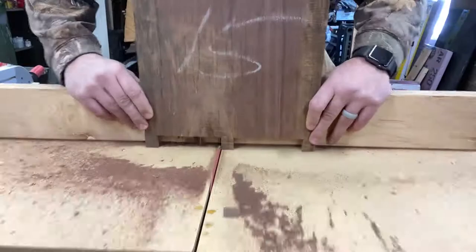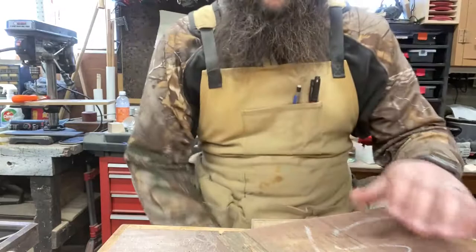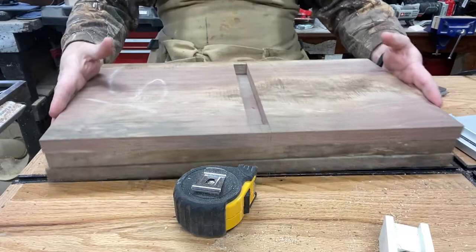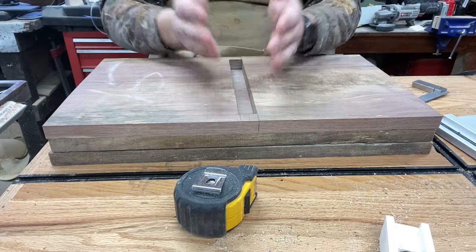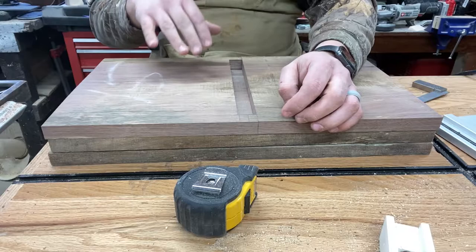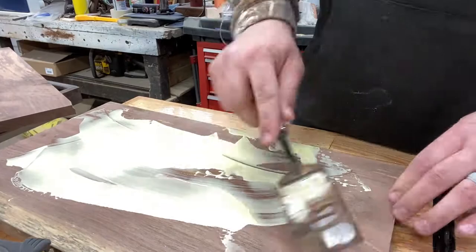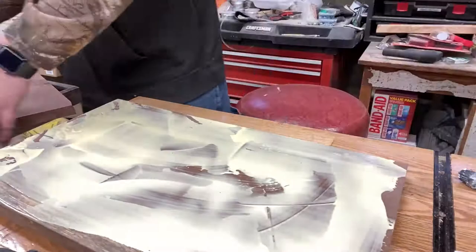As we're cutting out this mortise, I made sure to set the blade height to the same thickness as our spine. We just rabbeted out this piece — this is our mortise for our spine. All three pieces of walnut are going to get glued together and this will be where that spine slots in. It's a real thick heavy base and I want it that way. We're going to glue this joint and fill it with some walnut wood filler after we sand. We're sanding all of these pieces because there's a lot of chalk on them to get a better glue surface. On big glue-ups like this, I like to use a little trowel — it's great for spreading glue evenly.